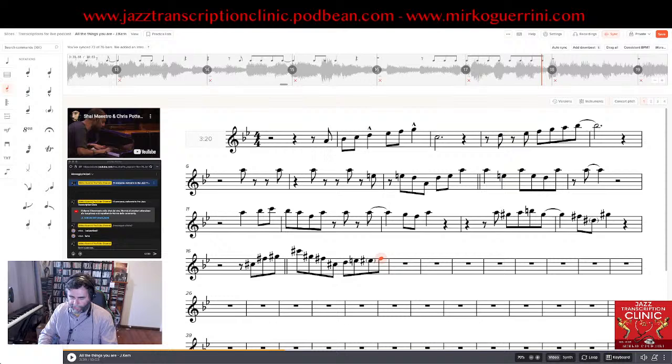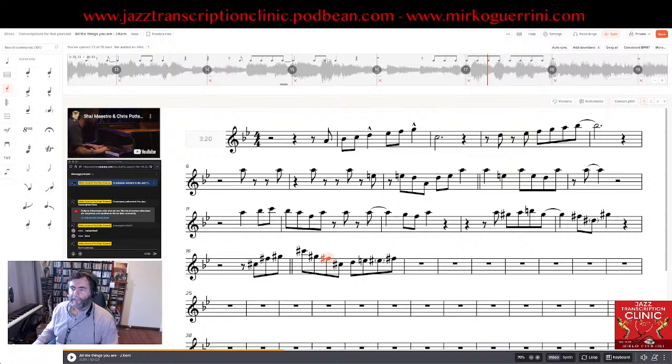Once I'm done with the whole transcription, I export the XML file and open it in Sibelius. Sibelius has a lot more functions and is specifically designed to write music. So I can change this to a cross and leave the brackets around that note, which is, I think, a better way to write that down.